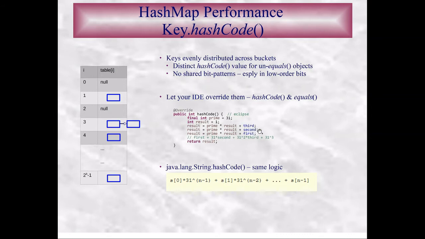So put each of them into different portions of the 32 bits. Here, the first is going to one portion. The value of the second field is going into another portion, and so forth.